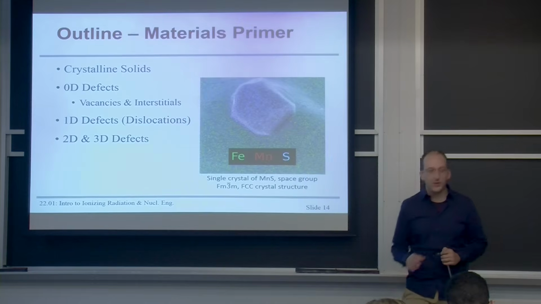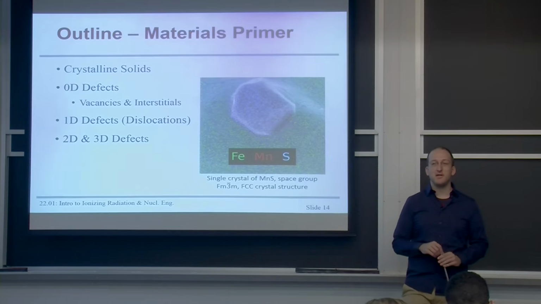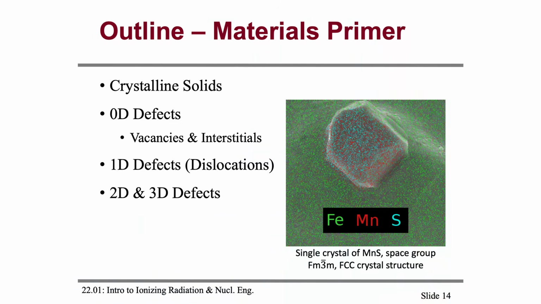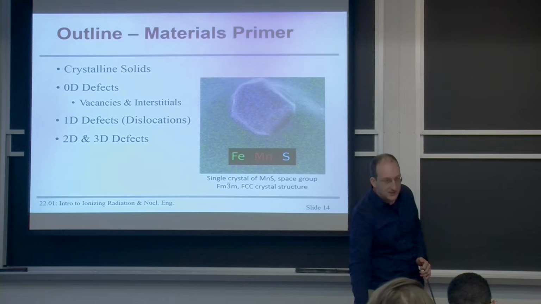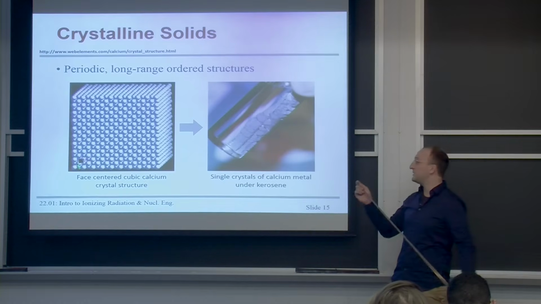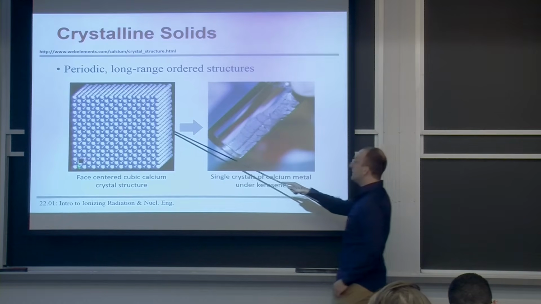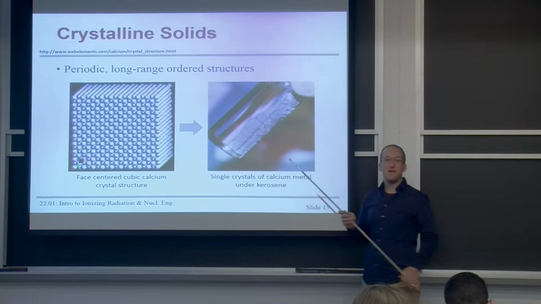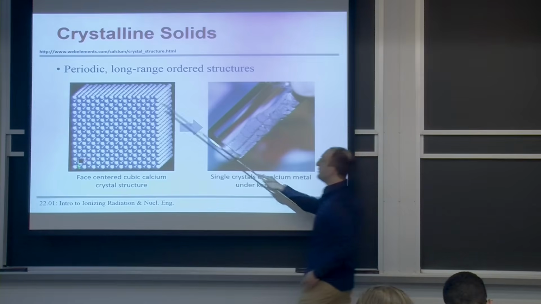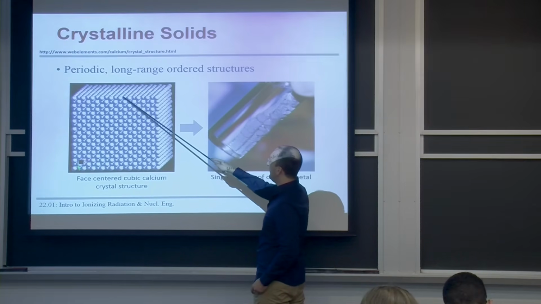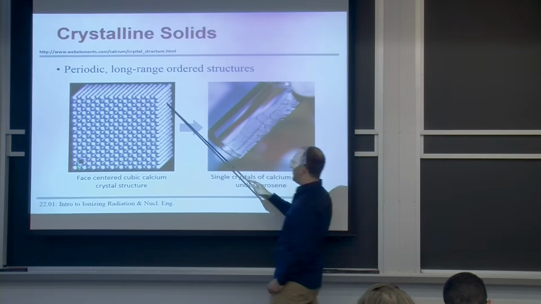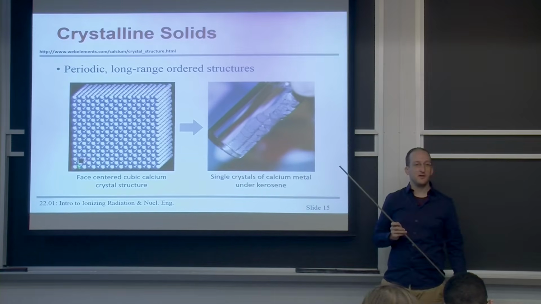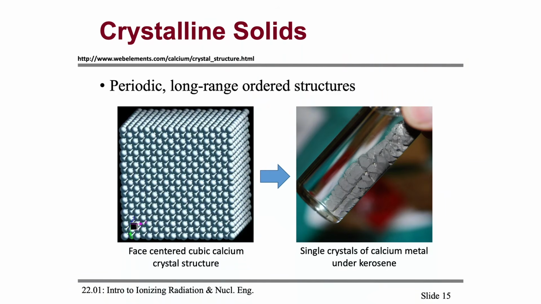So I want to give a very quick primer to material science. And apologies to any material scientists in the room, because this is going to seem really basic. But this is a very quick intro to this whole field. I want to go over quickly what is a crystalline solid. A perfectly undamaged material would be a set of atoms lined up in a very regular lattice, in a regular array, where you move over a certain distance and you find another atom. And this extends forever and ever and ever, all the way out to when you reach the free surface. And so this is what we would call an undamaged material, a pristine, perfect single crystal.